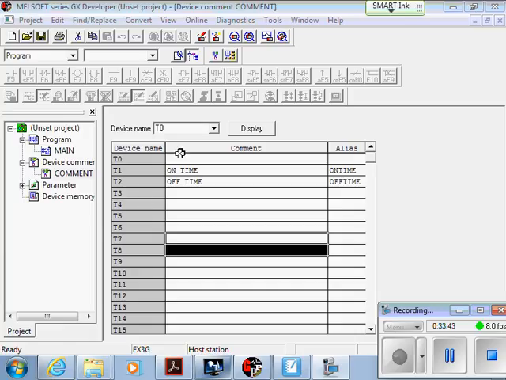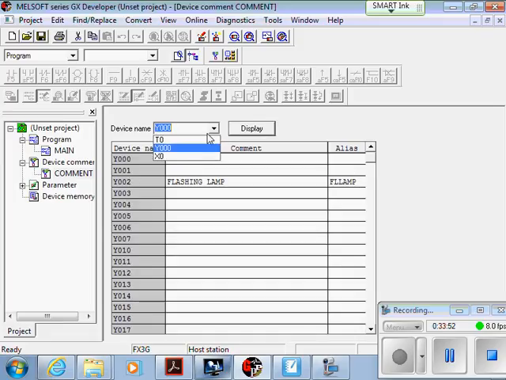Because I've already entered some, there are entries in this drop-down box for timers, outputs, and inputs. When you first go into this area, that defaults to X0 and all the inputs. None of the others are in the drop-down list until you request them. It's a bit of a foible of this program. So if I want M relays for the first time, I've got to type M0 in there, and then they come up, and they'll also be available in the selectable list. Okay? So in here, we can type in the full comment if we want to.